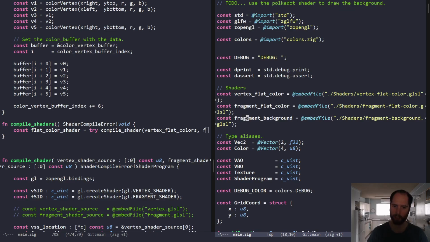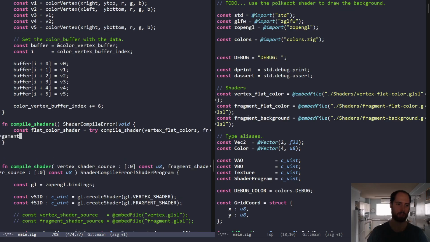I'm doing fragment again so many times. Fragment, come on, fragment, flat color.